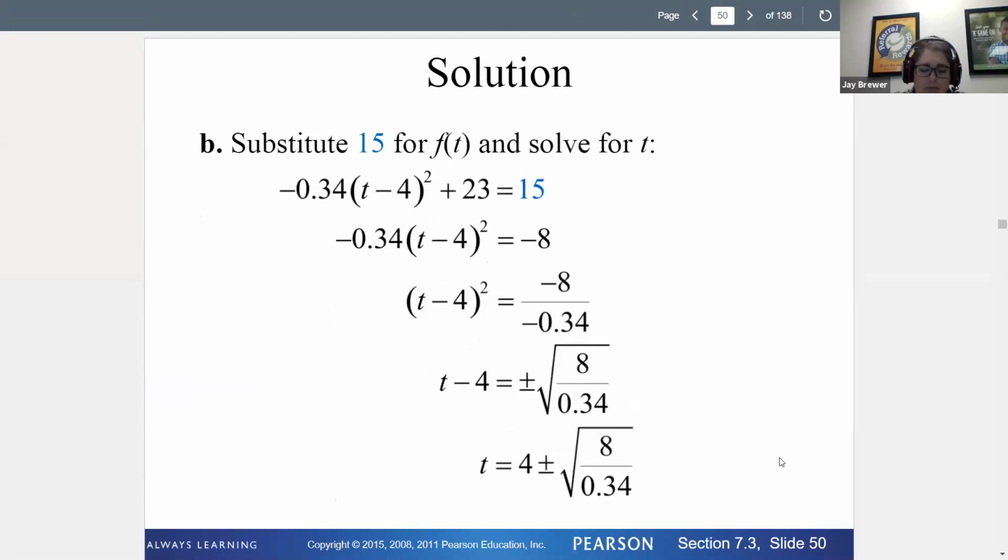For part B, it wanted us to estimate 15,000 international adoptions. All you had to do was solve your original equation for 15. And when you do that, you're actually going to end up with 2 solutions. Does anyone know why? Why would it make sense for you to have 2 solutions?